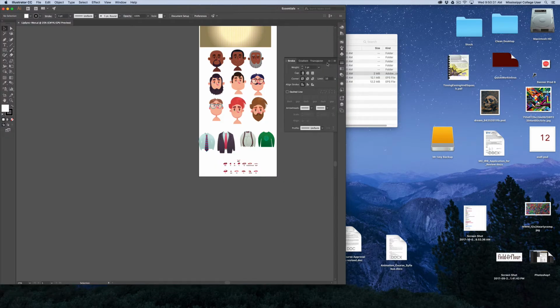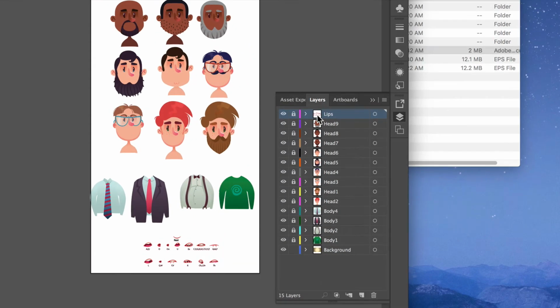If you look at the layout of this file, open up the Layers panel, and you can see each of the characters has their own separate layer, and that layer is labeled what it is. So head 1, 2, 3, 4, and 5. And they're also grouped together. This is going to be very important when you import this artwork into Adobe Animate to keep everything together and to keep it simple to select. So if you do want to create these or create your own or change these up, just make sure you keep everything inside of its own layer, and that layer is named separately and everything is grouped together.